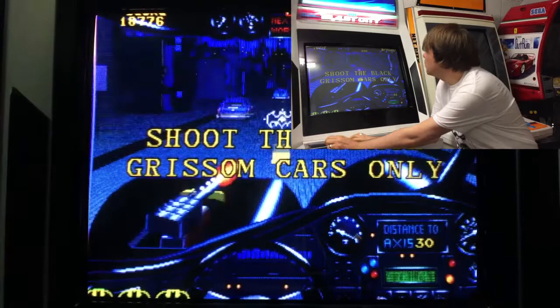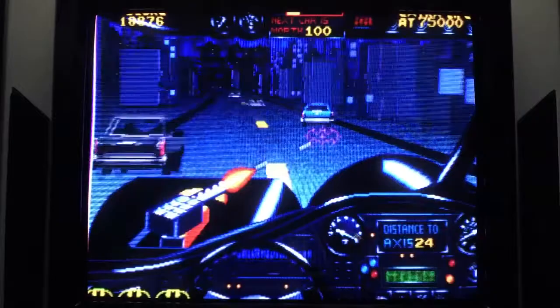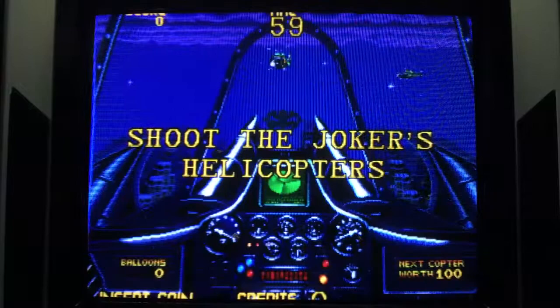One of the mini games in Batman, obviously in the Bat Car, and later on in the game, there's also a chance to play the Bat Wing as well. They're bizarre little mini-games, these. I don't really get this section, and it seems to be hard to know what you're actually supposed to be doing, but I kind of think it's cool anyway.